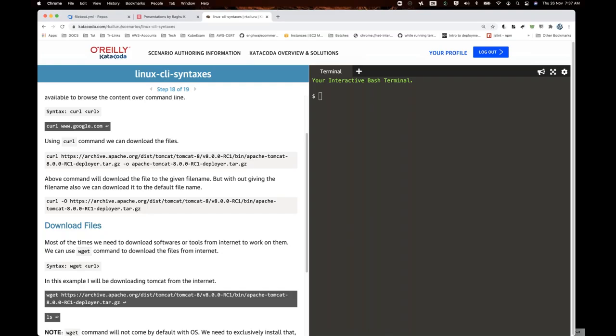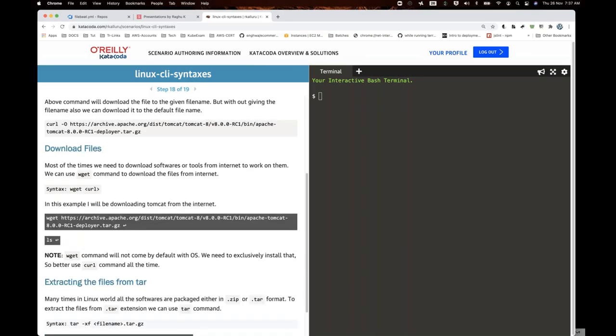So there are commands for everything in Linux. I already talked about this, right? Everything in Linux is a command. You think about the requirement, and it's a command. For me, drinking water in Linux is also a command basically. As simple as that. What command you have to use is what we have to think through. So here downloading files is also a command, and the command which we are going to use is curl command.